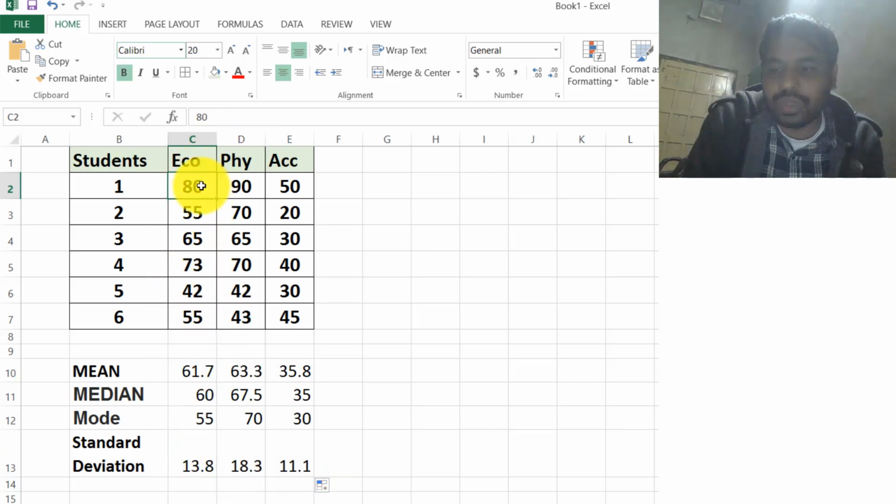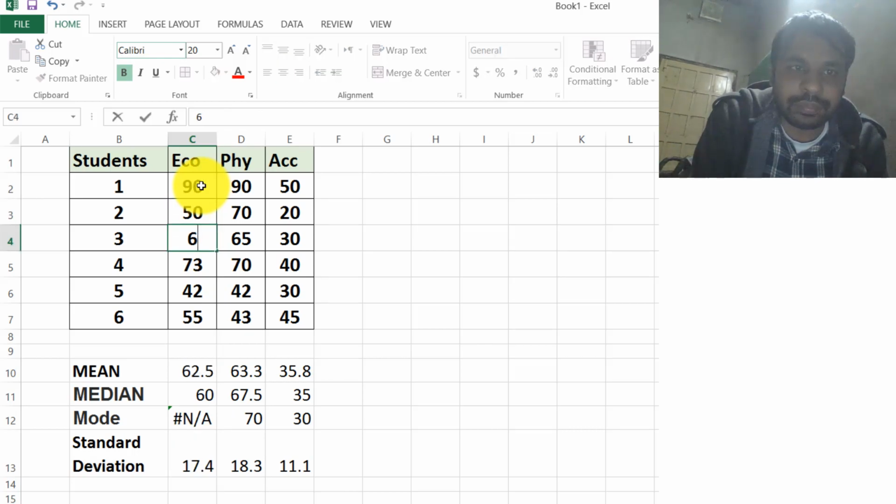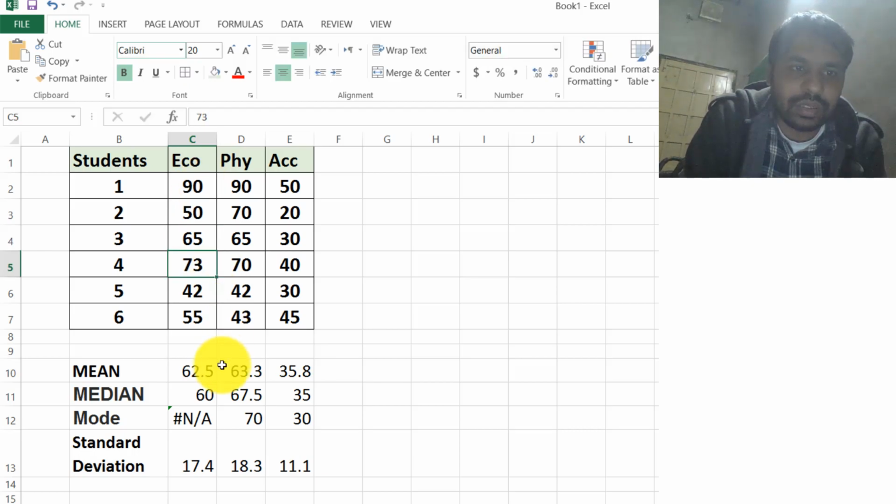If we change the values here, let's say, then Excel automatically changes the values of the other data. It is an advantage of Excel. If we cannot put the correct values here, then we change these values and our result is automatically calculated in a single click. I hope you understand this concept.